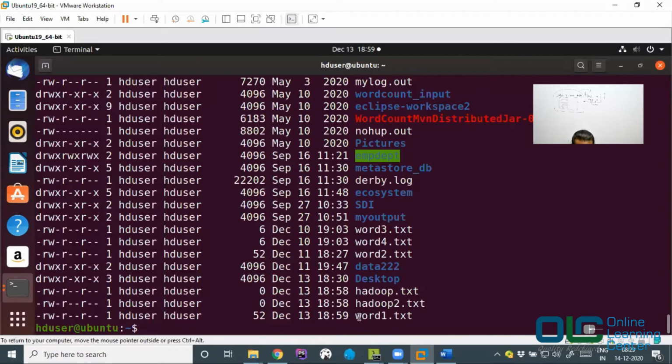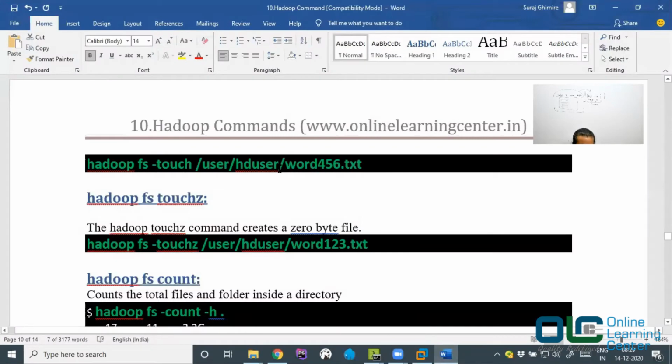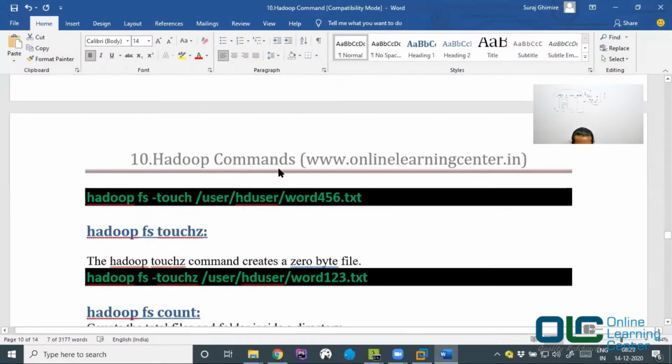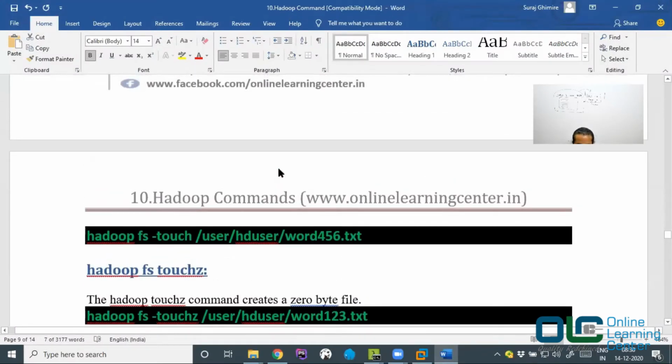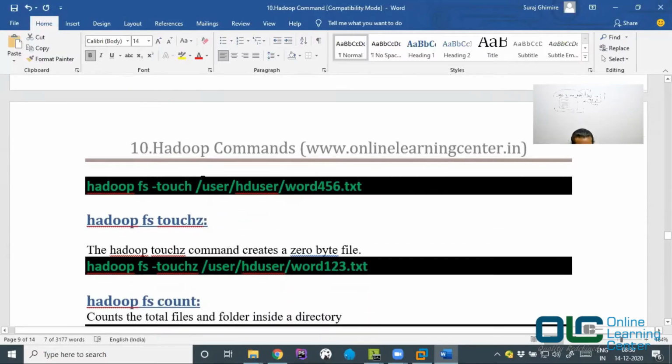Now see, the word1.txt timestamp has changed. The created date has been changed to the current time, right? This is what touch will do in HDFS also. If the file does not exist, it creates the file, and if the file exists, it updates the timestamp. The command is the same: hadoop fs -touch and the file name.